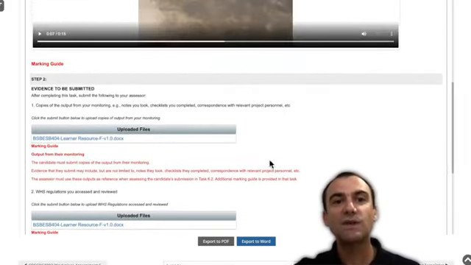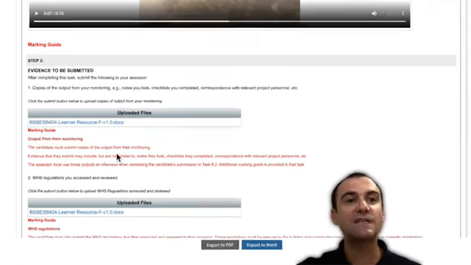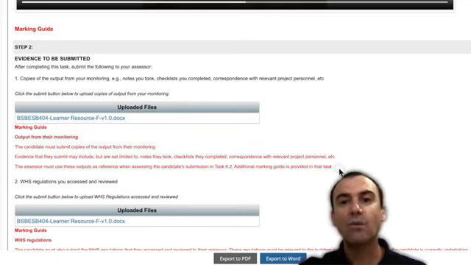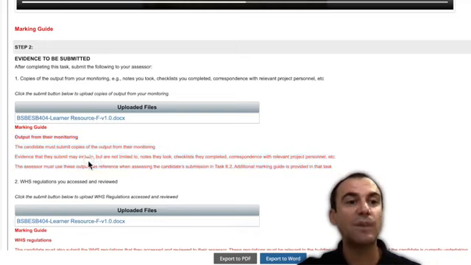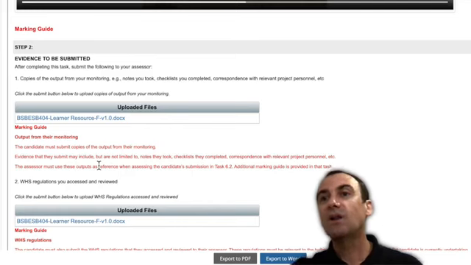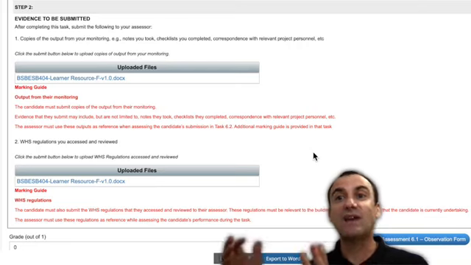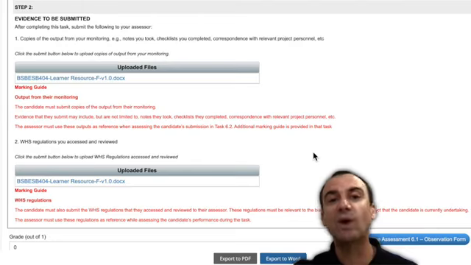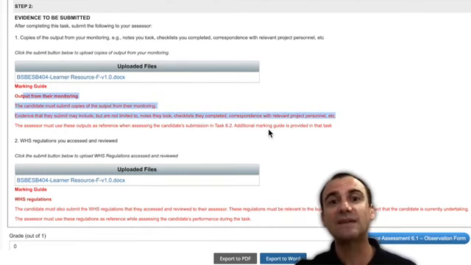If we go down the bottom here now, we can also see that the students uploaded some documents that I need to review as assessor. And the cool thing is the system tells me as the assessor what I need to view for a successful result for these documents that have been uploaded as well. So basically OLA allows you to enter benchmarks for every task and activity. So assessors don't need to have another assessor guide open while they're marking, which would typically be the case. Everything is contained in one form. Obviously students don't see the marking guide, only assessors will see that. So this makes for really, really efficient marking.